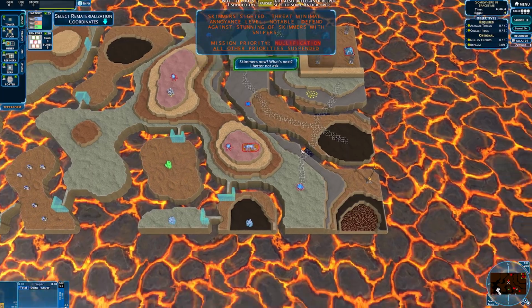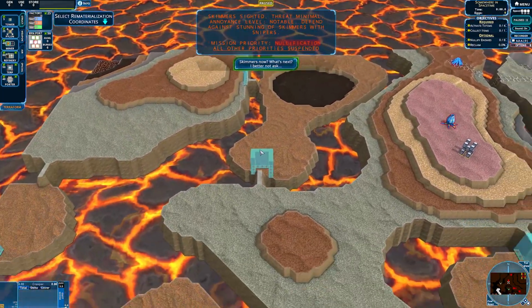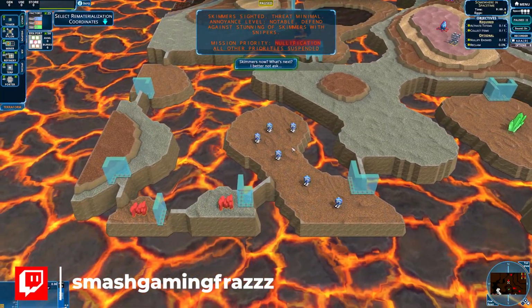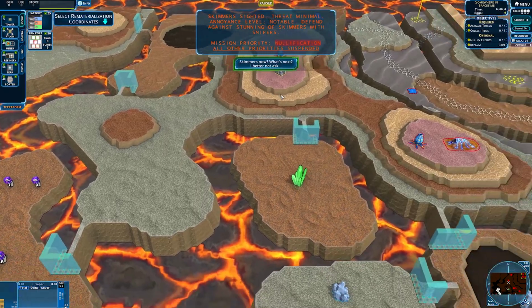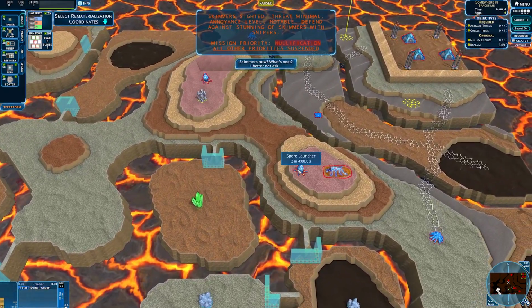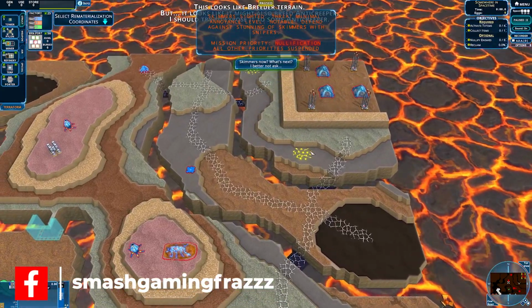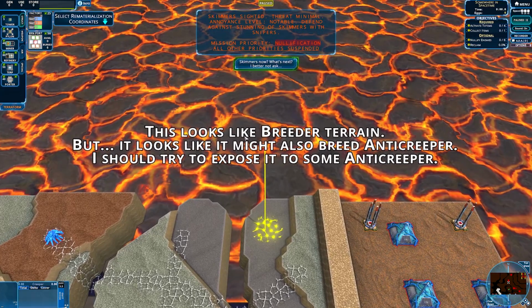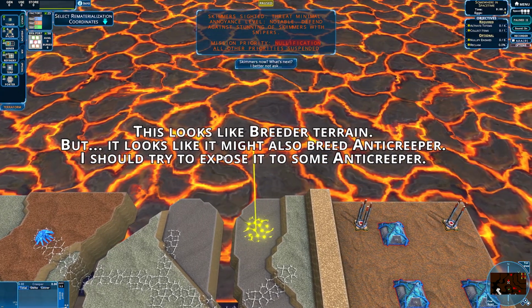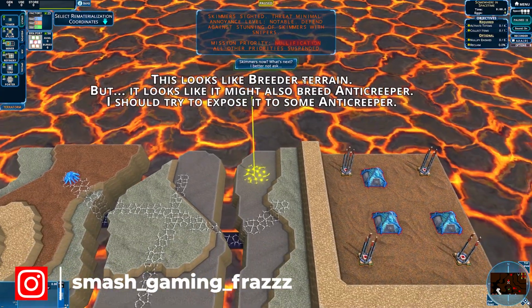Okay, so we've got what I can guess are little choke points here and there. We've got a lot of this guy over here, which is probably going to be an interesting bit. We've got spore here, a spore launcher, a blob nest, an emitter over there. What the heck is the orange-yellow stuff? Looks like breeder terrain, but it might also breed anti-creeper. Should try to expose it to some anti-creeper.